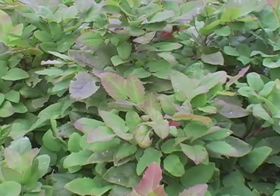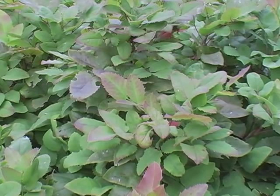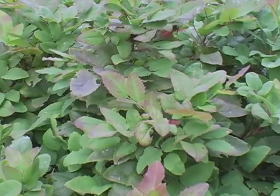Probably one of my most favorite examples of the complementary use of natives and non-natives is with the Mahonias, the Oregon grapes. We have a native Oregon grape called Mahonia aquifolium. It's a wonderful plant. It's very wildlife friendly. Birds love the berries. In February it blossoms out. Nectar is great for overwintering hummingbirds, but it doesn't bloom until February.